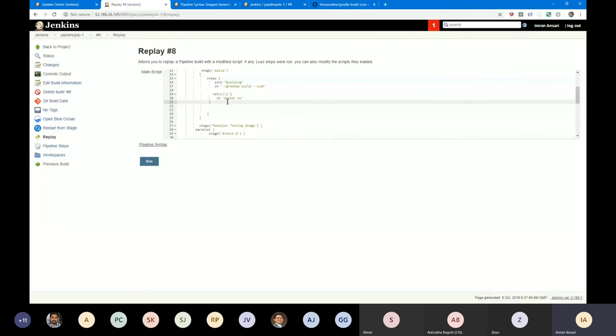There's something called retry options as well. There are many times when you are running something and there are intermittent issues, right? Or sometimes you are waiting for something and it is not getting completed, like a timeout. So the retry option gives you an option to try things by the count which the user has provided in the script, and if that count is exceeded, then it absolutely fails and moves ahead. So we'll run the code again.